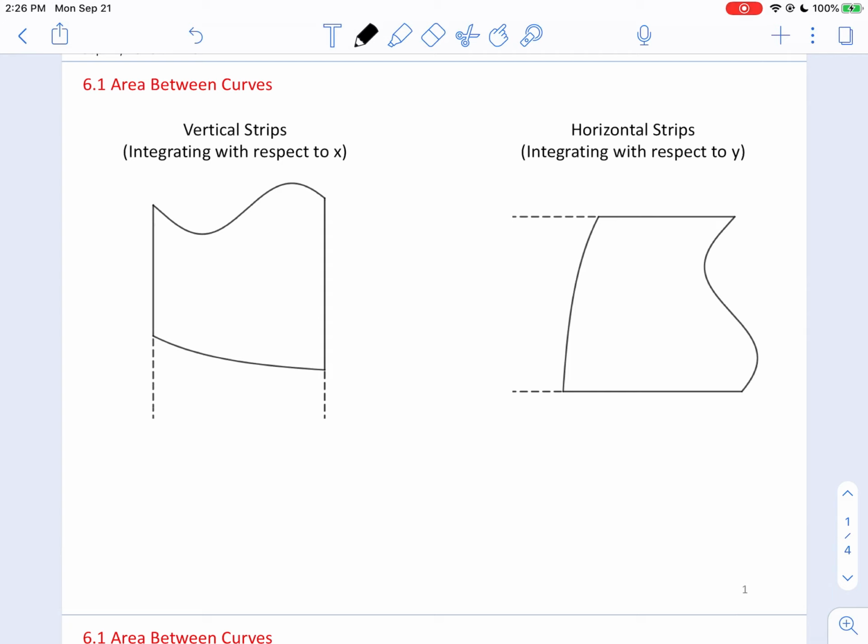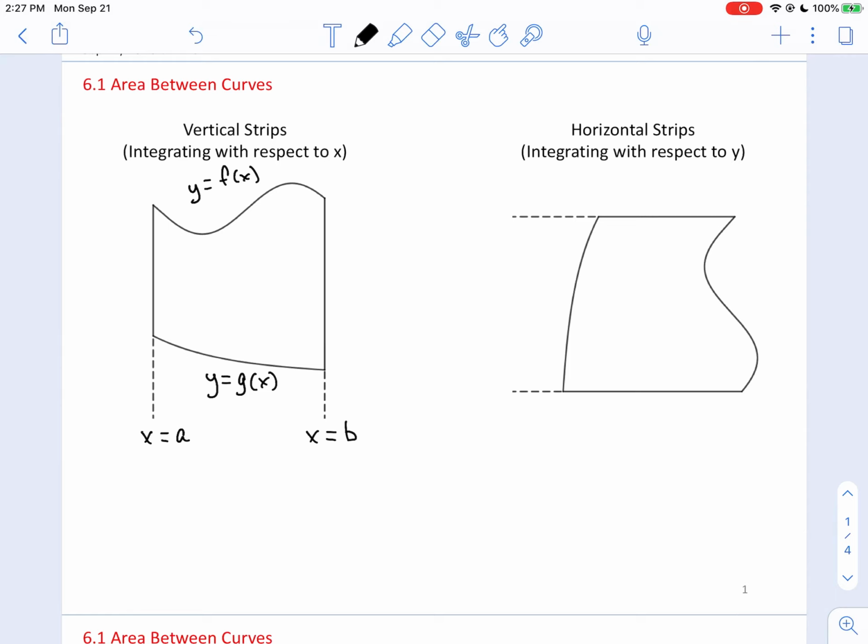So this is some sort of x-coordinate, like x equals a, and then some other x-coordinate that's larger, x equals b. And then your upper boundary is just given by some sort of function. Let's say that this is y is equal to f of x. And then the lower curve will say y is equal to g of x. The idea here is to do lots of skinny rectangles. And the more rectangles you do, the better the approximation.